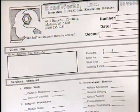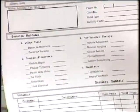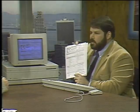Right. Typically, in a lot of desktop publishing applications, what people are really doing is only concentrating on a small area of a page. But in the case of a form, a letter size, or especially a legal size, you end up with a huge amount of data required. For example, if we take this form, this letter size page scanned at 300 dots per inch would take up 1 megabyte of memory. Just for that one page. Right, and then when you include on top of that the necessary software and operating system, you end up having to have perhaps a 2 megabyte minimum Macintosh to be able to hold all of that.